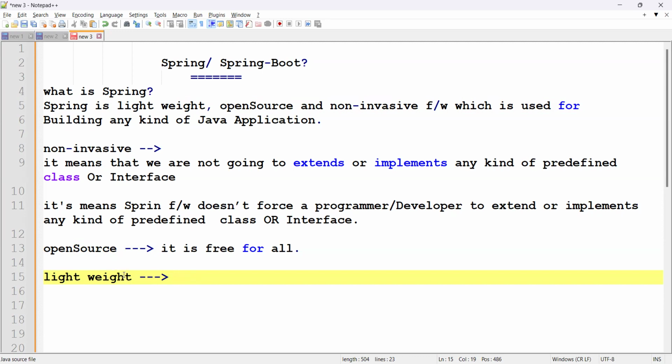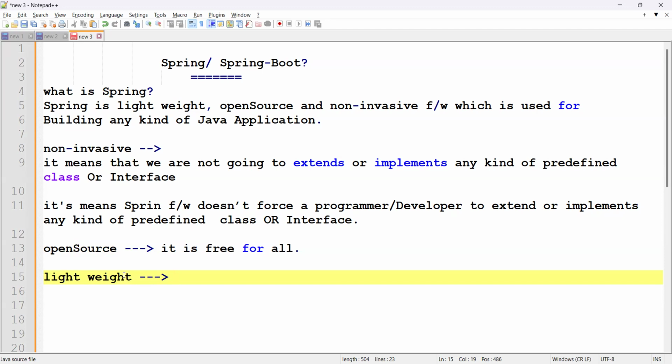It means that I'm not going to extend or implement any interface or class, and I'm not going to override any method. So somehow my class will not be heavy loaded. It will be a lightweight class. It will not be a heavyweight class. It will be a very lightweight class because I'm not going to extend any predefined classes, or implement any predefined interface, and I'm not going to override any method. So my class file size will be very small. The size of the class file will be very small, or I can say that it will be a very lightweight class. It will not be a heavyweight class.